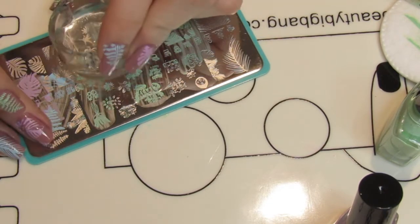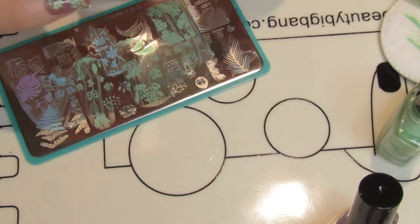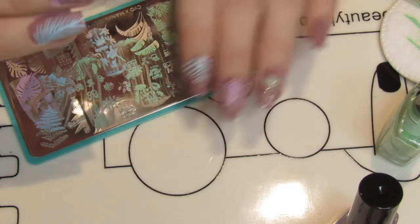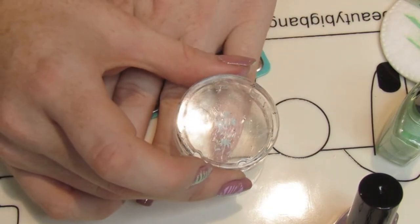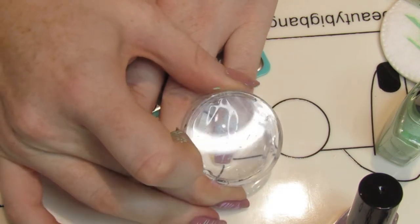Once I was happy with the design, I then put on a Manology smudge-free top coat and just a regular top coat over the top. Oh, of course it's over the top. But yeah, so this is my design.